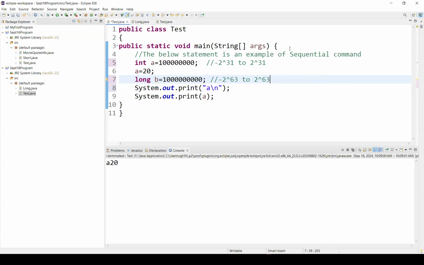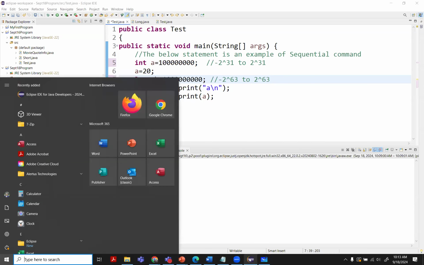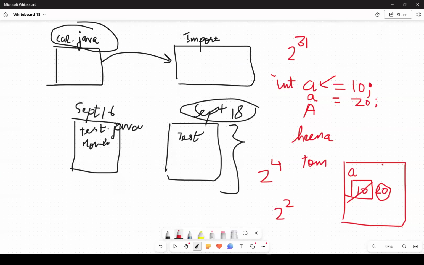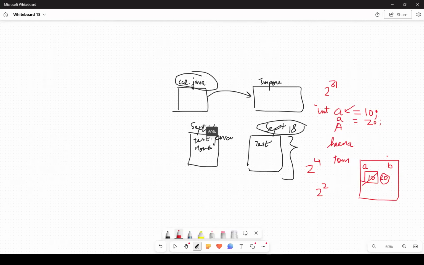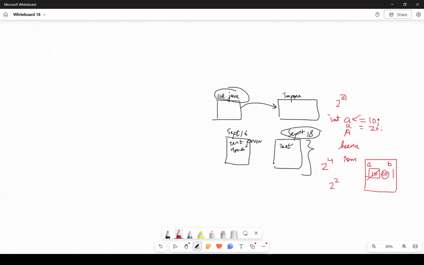You can always have a different data type associated with it, and you can have the same values assigned to different variables. When you create another variable, you are asking the compiler to create another space for b, which will contain some specific value.